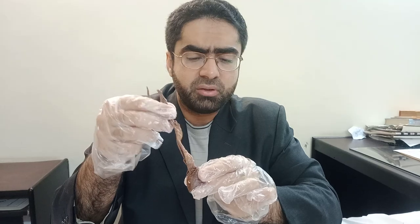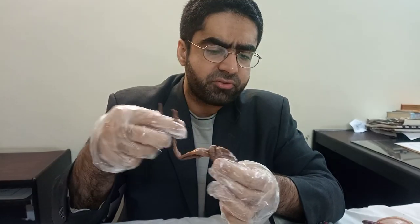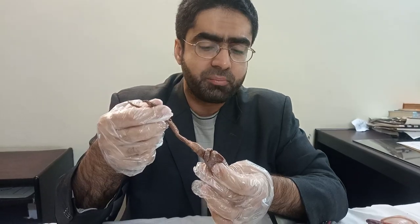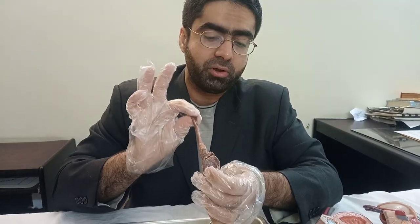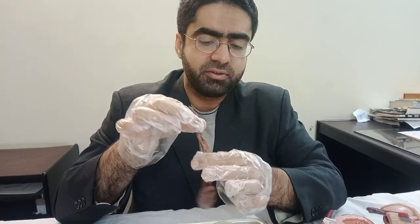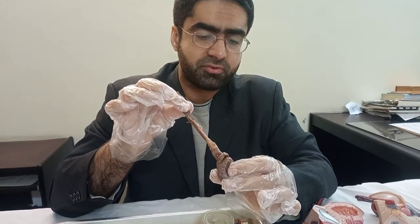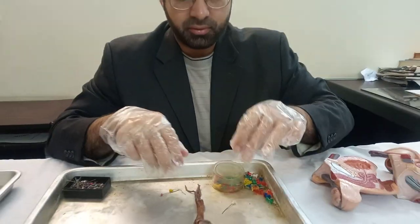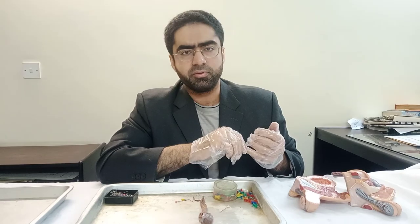Cryptorchidism happens when there's a low level of testosterone or some other anatomical issue in children, and it is usually corrected easily. Tumors from the testes arise and are known as seminomas, among other varieties. In those cases, it is sometimes necessary to remove the testes through the inguinal canal by pulling on the cord, excising the whole testis while ligating the arteries. This is actually quite convenient because of this tether attached to the testes. Thank you so much for joining us — until next time we'll move on to other specimens.